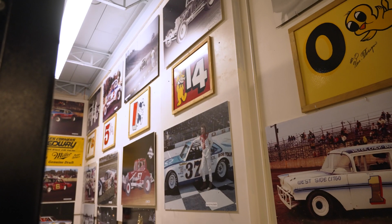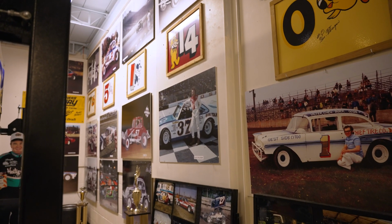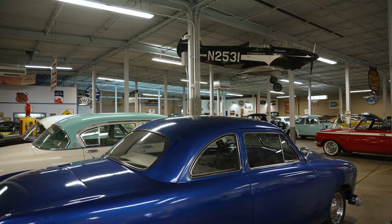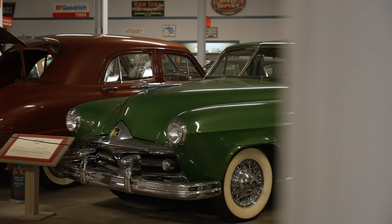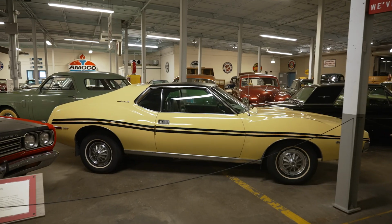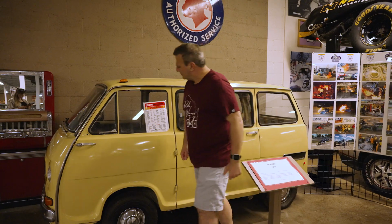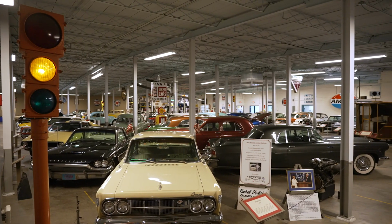With cars, I think a lot of times the vehicle almost becomes part of the family. It's not only a major investment, but people remember, oh, when we took that trip to the Black Hills, that's the car we had. When they went to prom, that's what they had or drove. It's connecting them to a memory.